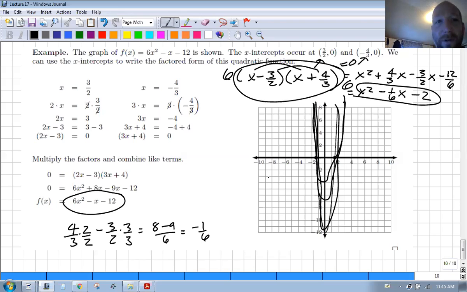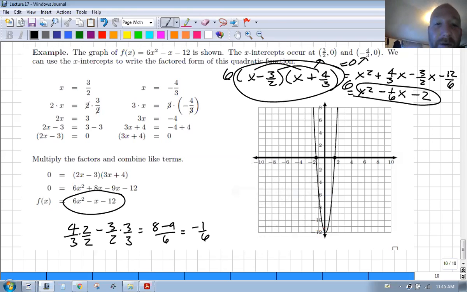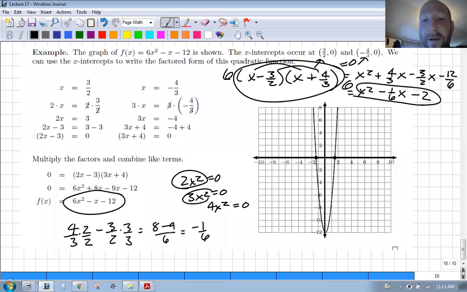All those parabolas have the same roots, right? The only thing that makes this thing independent is its vertex, right? When you multiply your x squared, this just makes it twice as tall, 3 times as tall, 4 times as tall. If you're setting these equal to 0, each one says x is 0, right? They all have the same solutions, but they're all different parabolas. It's just a matter of how much it's stretched out.